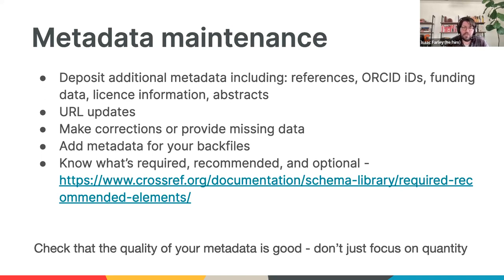We love rich metadata, and so do individual users and the systems that they're using. But the quality of the metadata is more important than the quantity of that metadata. If, for example, you aren't sure what a metadata element is, and that metadata element is optional, do not include it, just omit it. Instead, seek clarity on that metadata element using our documentation or ask in the community forum at community.crossref.org. We're always happy to answer questions, and the community of users there is always happy to shed light there. I've also included a link here about what metadata elements are required, recommended, and optional. That's also a good place to take a look if you're seeking clarity.